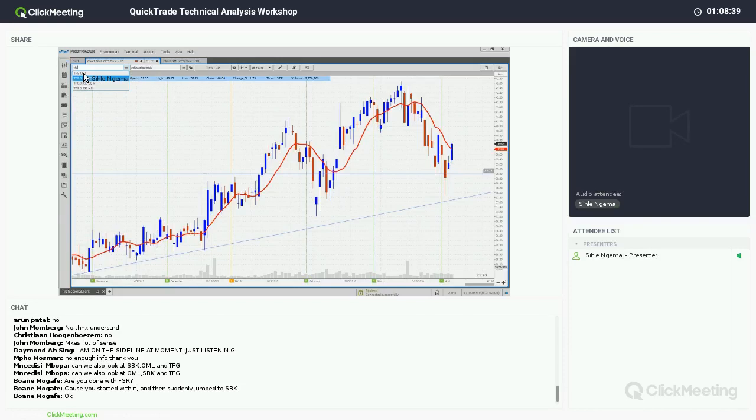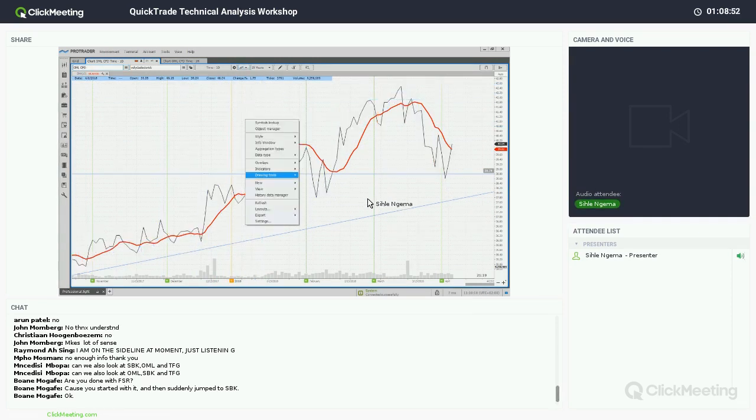You can just keep an eye out for this one. OML is actually looking good, but the way that the market has been doing over the past couple of days doesn't give me a strong reason why I should go in and take a long on this one. Okay, let's check.